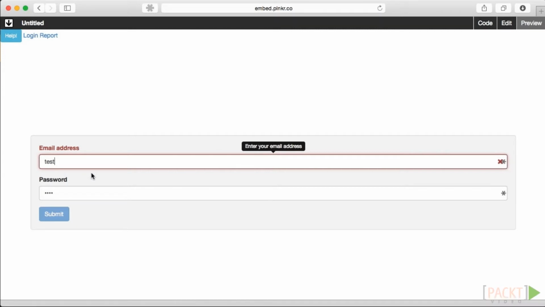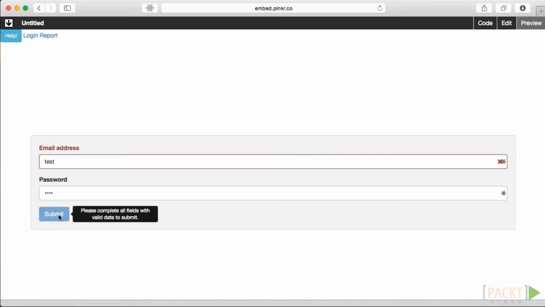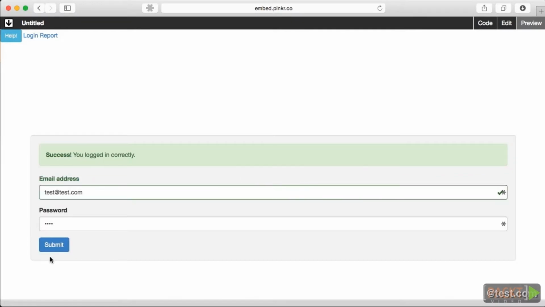In Section 3, we will cover form validation in more detail and how to stop users submitting invalid data. As you can see, we have a disabled submit button we can't click on, and a tooltip which tells us that we have to complete all fields with valid data to submit. Lastly, we will show how to stop users submitting multiple times and giving them some useful feedback. If you were quick enough, you spotted that it disabled the submit button while the form was submitting and then gave us a nice green bar to tell us that the data had been validated correctly.